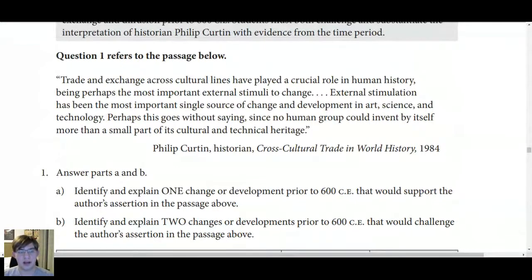Exactly. We're looking for independent development, the independent development of agriculture, of language. Religion would probably be a little bit iffy since we literally just talked about religion. How would you support that language developed independently? You would talk about how each individual area developed their own type of writing. We have Sumer with their cuneiform, Egypt with their hieroglyphics. We got China with their, nice, beautiful oracle bones.